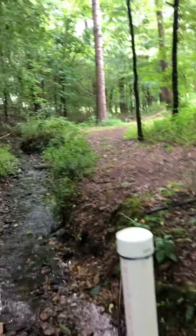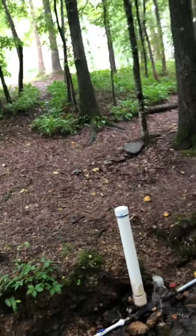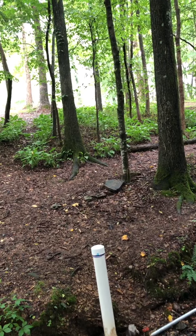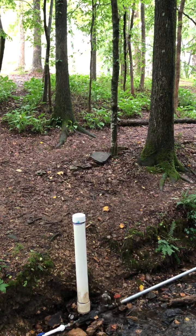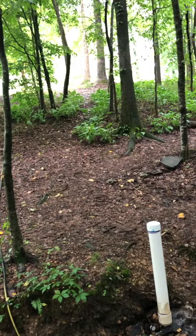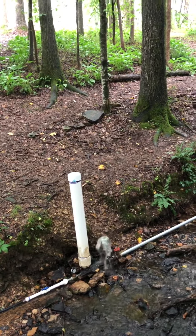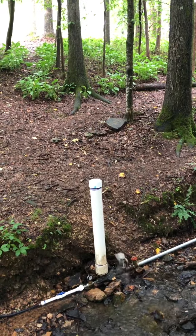Because it ran so long, so reliably, I could see putting a significantly sized reservoir up there and never running out of water, at least in this area. So it's been pretty neat. I've really enjoyed working on this. The amount of time I actually have invested in this in the last year is going to be at most 10 hours. There just is no work.